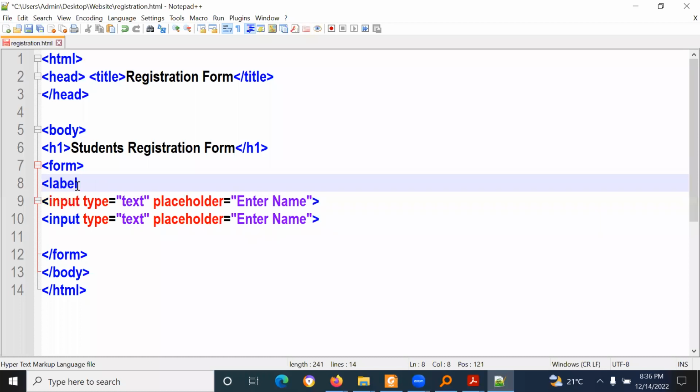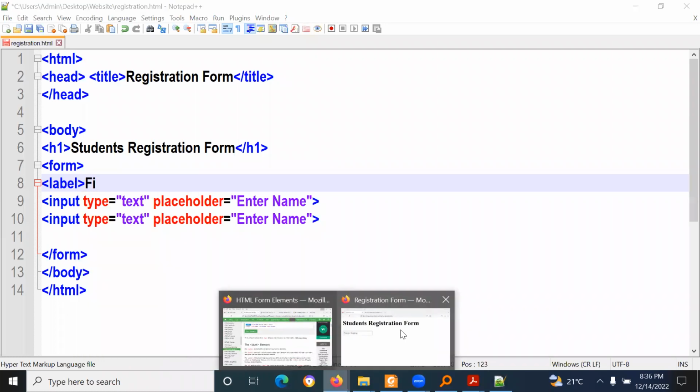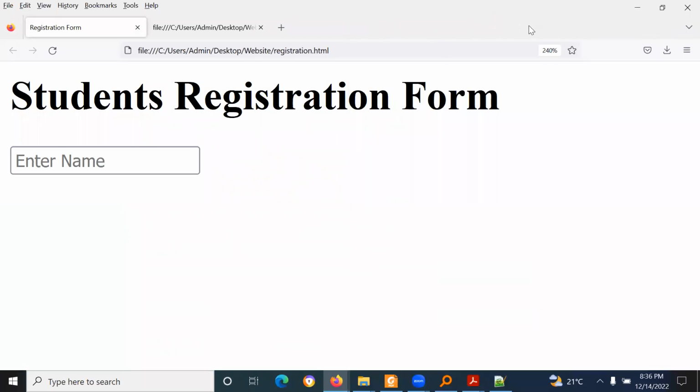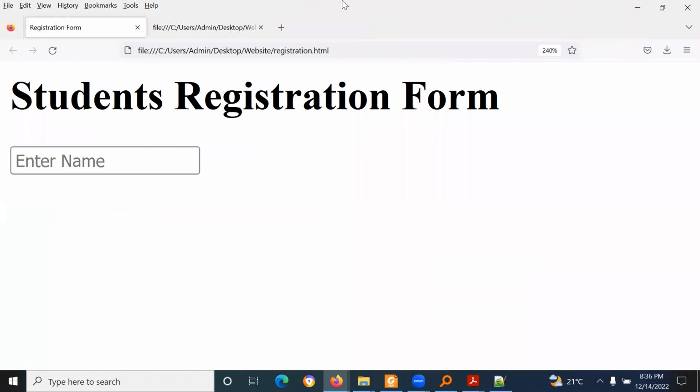So let me say label. Let me do it side by side so that members can see what I'm doing here.